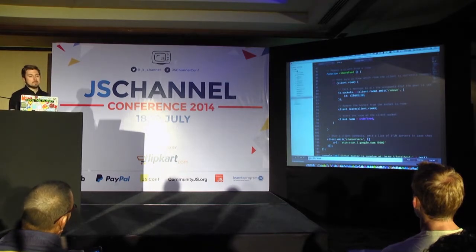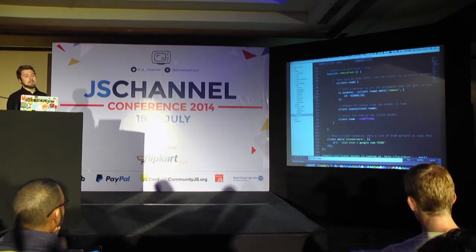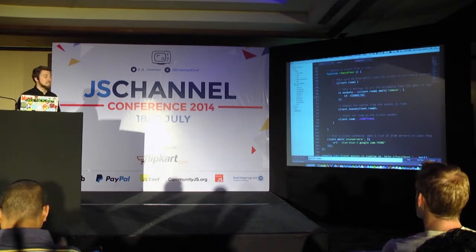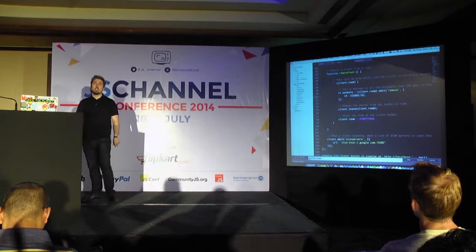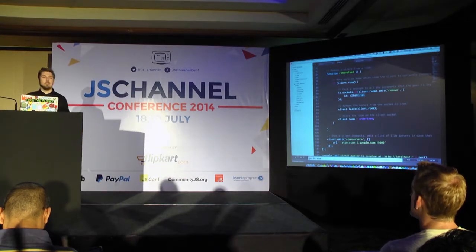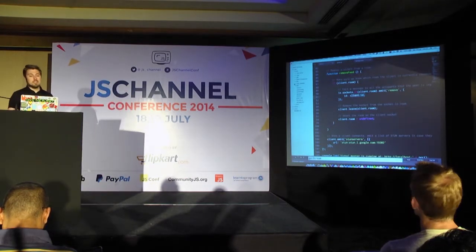So what we're going to talk about next is the client app. The client app has a lot more boilerplate in it, as you can imagine. This is just a standard Angular generator from Yeoman, so there's a lot of stuff in here that will never be used. But essentially, we have two or three files that we care about.